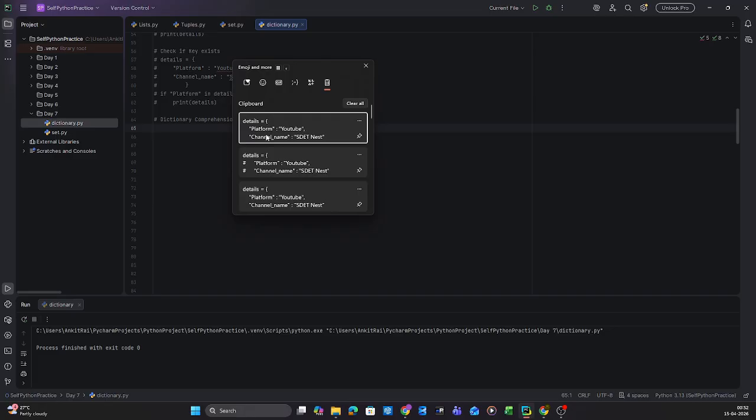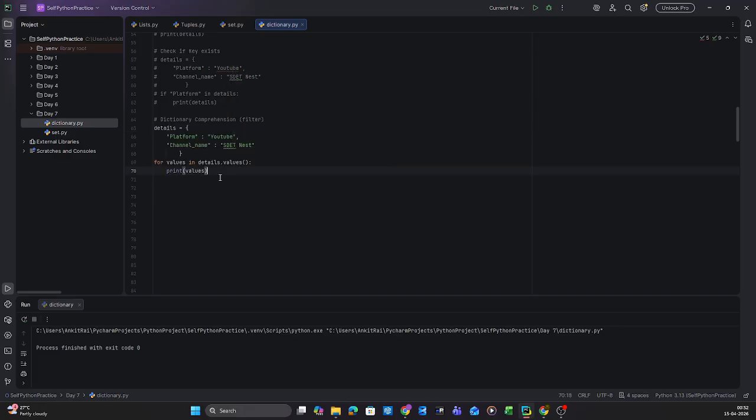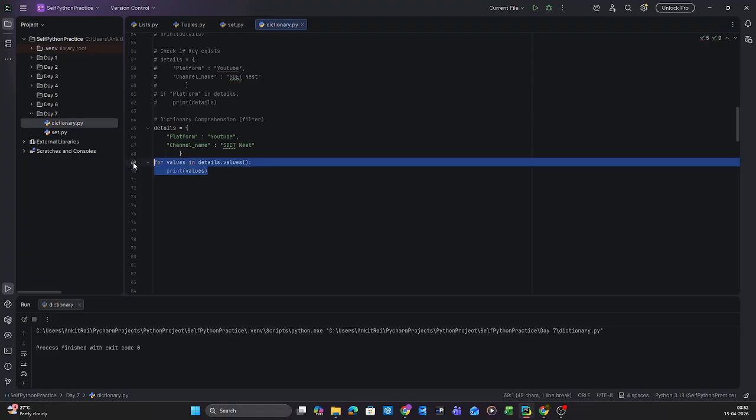Same example, and we have to make a little bit of changes here. Now, filtering any value.